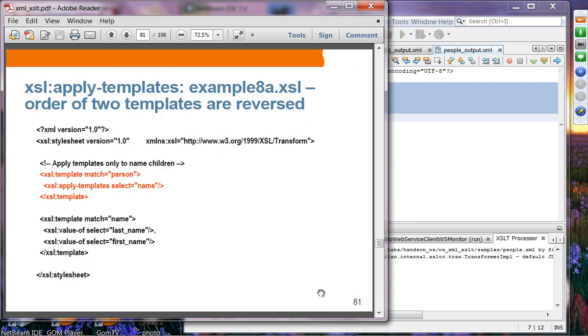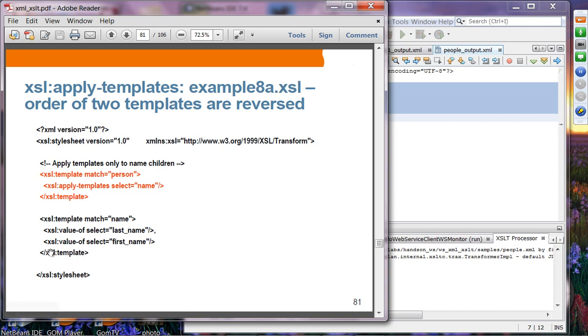In this example, if you compare this style sheet with example 8.xsl, we basically switched this one and this one. If you see example 8, this one has been after this.